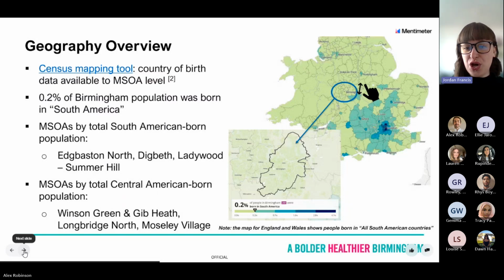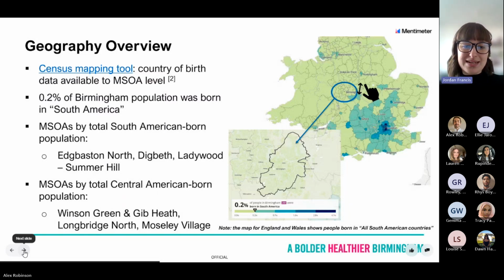Now, it's useful to know the geography of a population for doing place-based community events or health interventions, to know where the population is based around the city. However, it's important to note that the places where people live may not necessarily be where the community engages. So it's really important to use a mixture of that data-led approach on population sizes across Birmingham and also community intelligence of places where communities are likely to engage. So that is a little bit about who our population is.